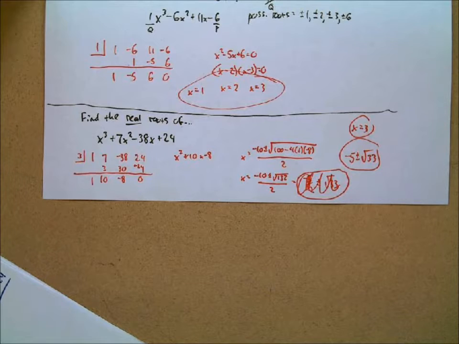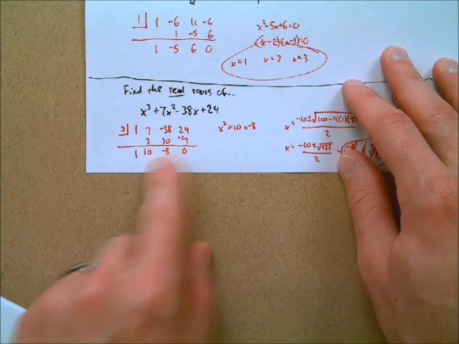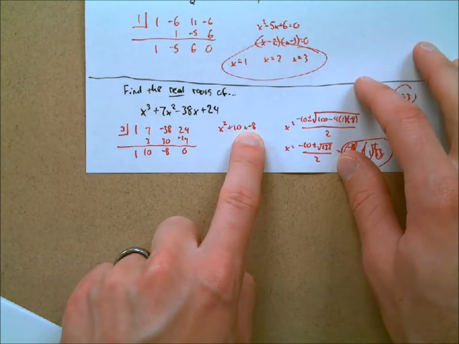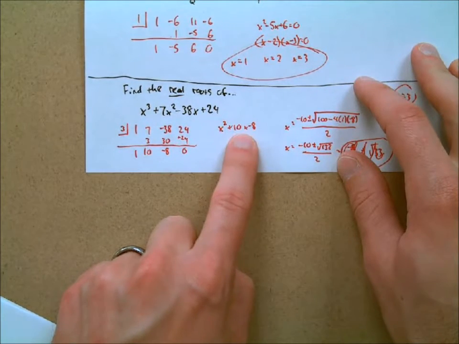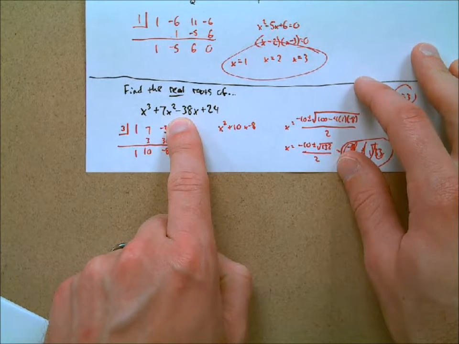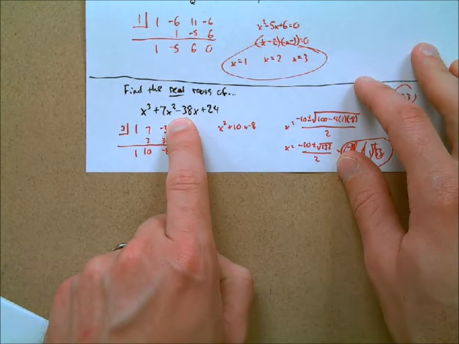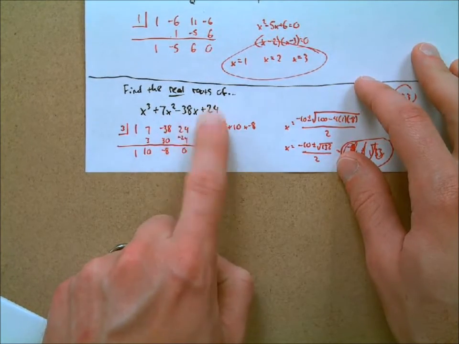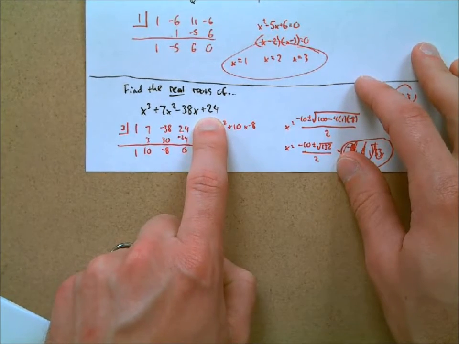Okay. One other thing I want to mention here: once we got this polynomial down to the answer right here, the x squared plus 10x minus 8, does this quadratic have the same list of possible zeros as this one does? Are the possible zeros for this the same as the possible zeros for this? Not exactly, right? This one, the p is 24. So this includes plus or minus 24, plus or minus 12, plus or minus 8, plus or minus 6, and so on and so forth.